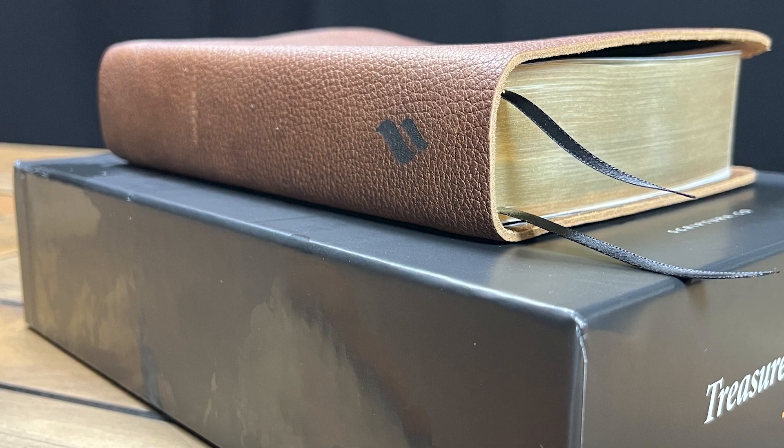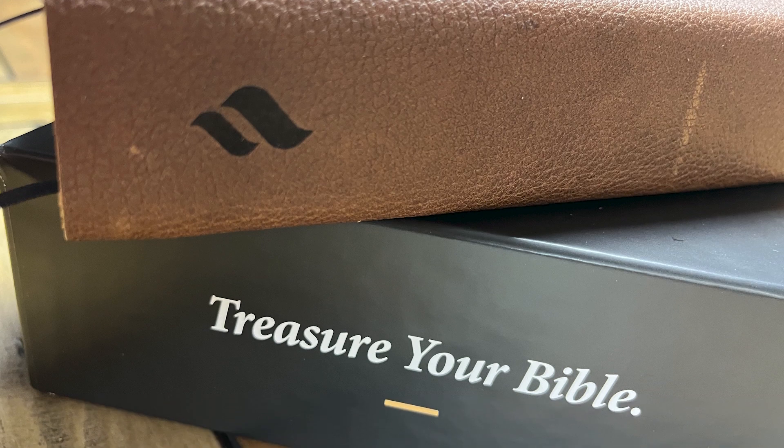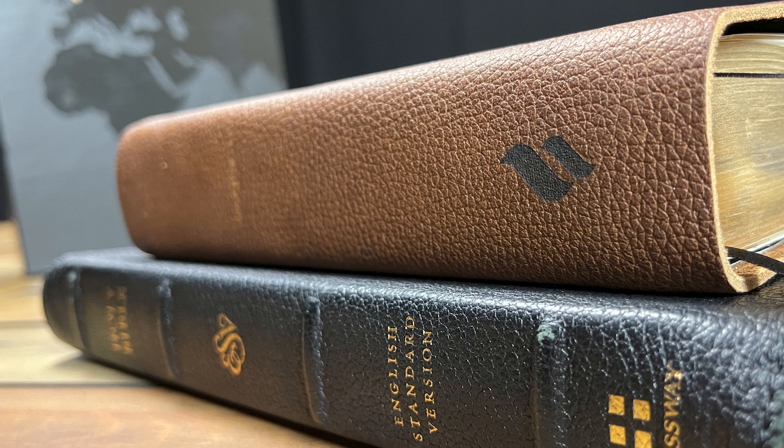It's a personal size reference edition. I love how it feels in the hand. I wanted this Bible from Scriptura personally — I know David Platt preaches from an ESV Clarion Bible most of the time, and one of my professors at seminary, Dr. Scott Pace, has the ESV Clarion that he uses. So I wanted to get this edition and carry it with me. I even used it for teaching a class in the last week and I've really enjoyed it. First: this Bible has a rugged look and I love it. It has to look really good — you have to be excited and invited to pick it up. I've walked by this multiple times in the last week and just wanted to pick it up because it looked so nice.